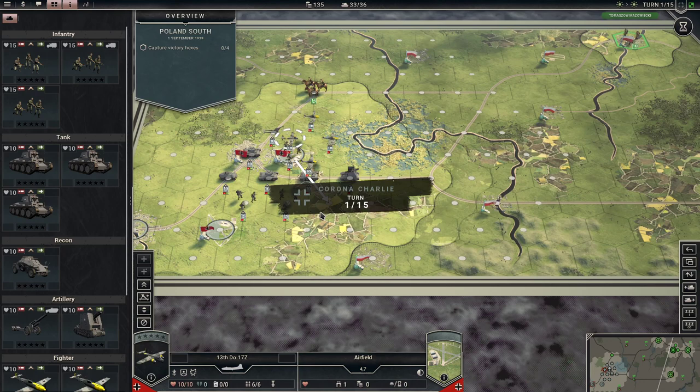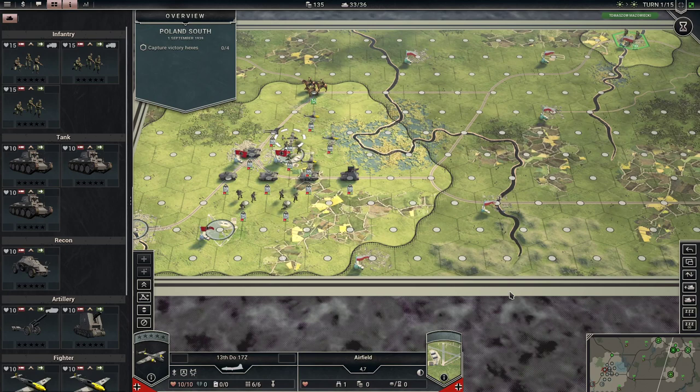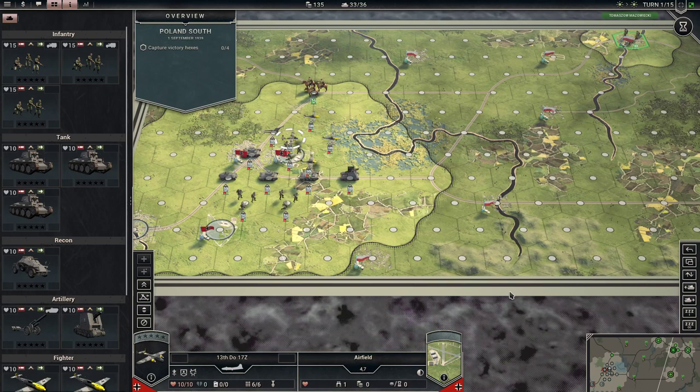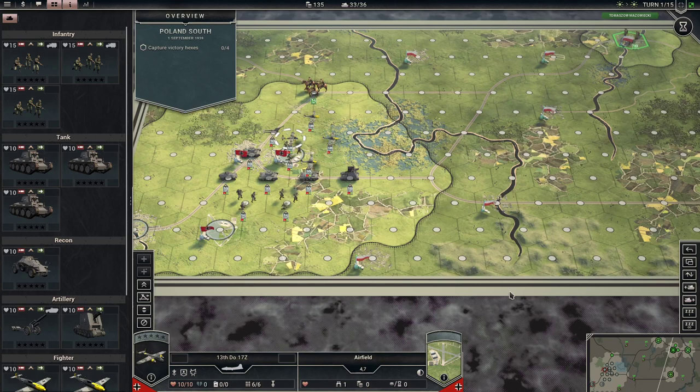Somebody asked in the comments if you could just do a scenario, and the answer is yes. I meant to show you that before I started this game. I'm doing the campaign, but there's no reason you had to play the campaign. You could have just done a scenario. There's a lot of other options. But okay, so let's rock this. I like to remove that.